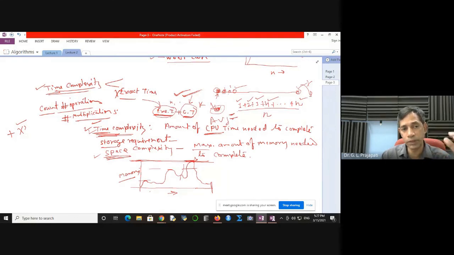So before going to analysis, you see carefully what the operations of your algorithm are that you need to minimize, what the input parameters are on behalf of which these operations are going to change, and whether your algorithm uses recursion. If your algorithm is recursive, then you will have to count the stack memory also.